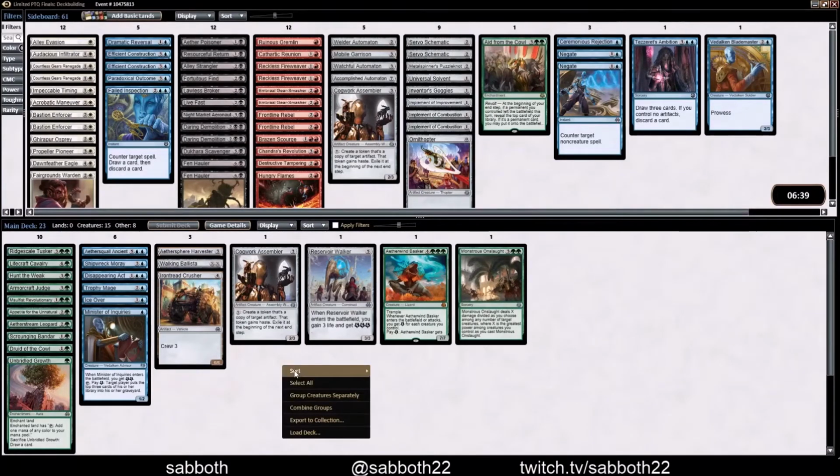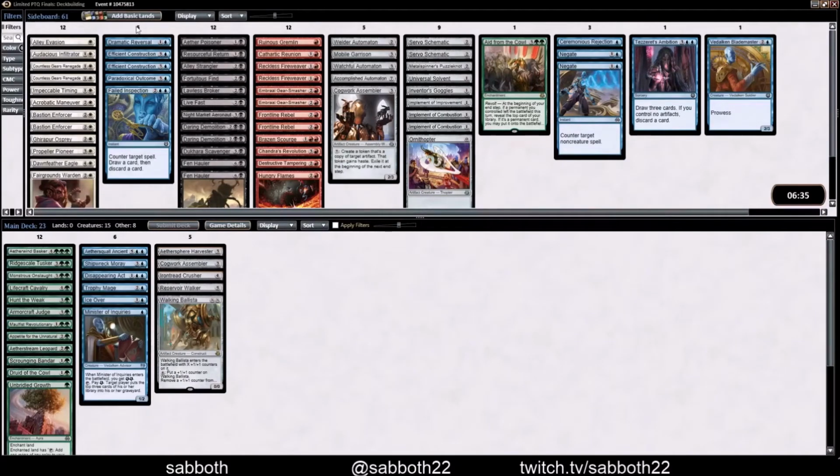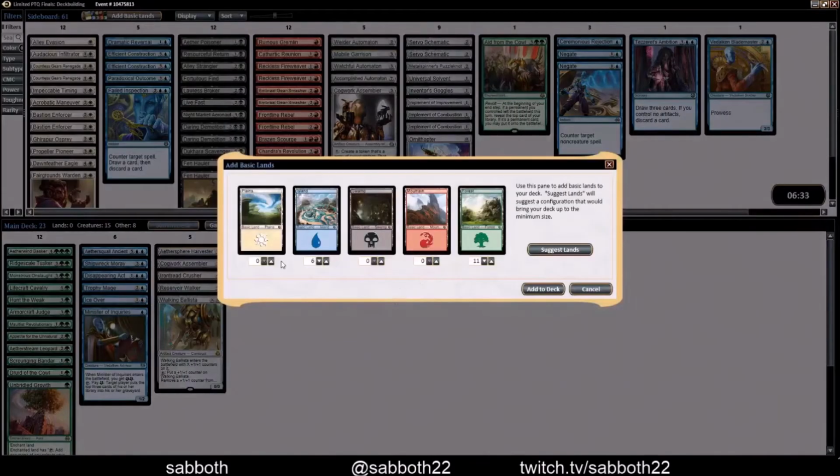Let's see. So this looks like 10-7 to me. Ha! Take that, Magic Online. You thought you knew what I wanted. But you didn't. 10. Yeah, 10's plenty. That's a quarter of our deck. Get some double blue.